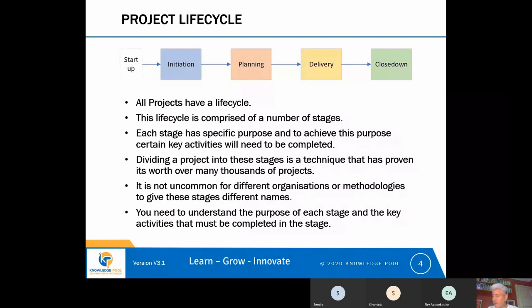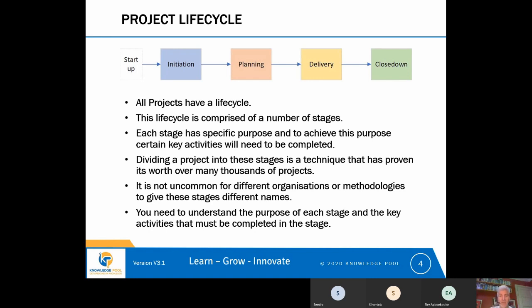This life cycle is a form of waterfall model in that the project flows from left to right and the flow never reverses. However, as we'll see in other sessions, agile projects do follow this life cycle, but they do iterate around within their delivery phase. And we'll be studying the agile method later in the course.